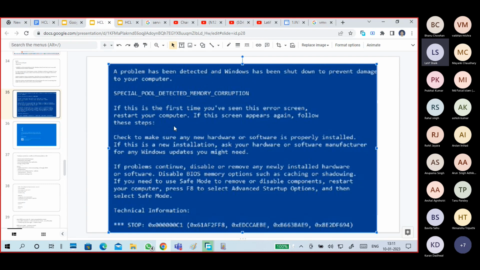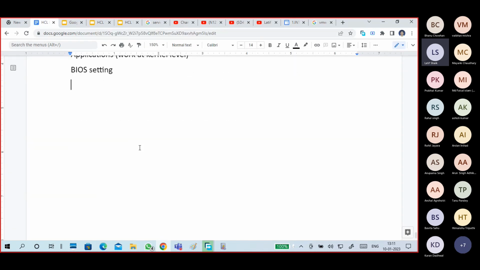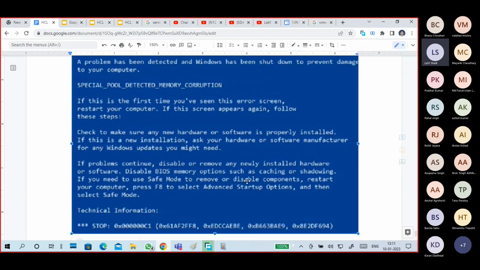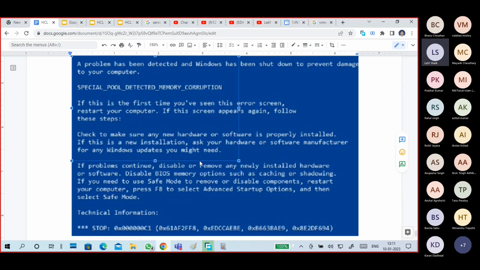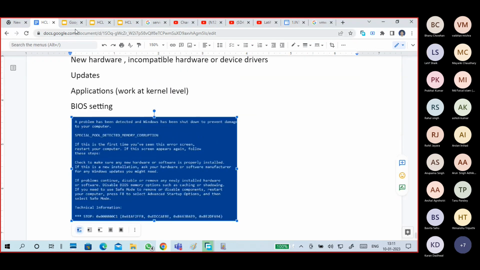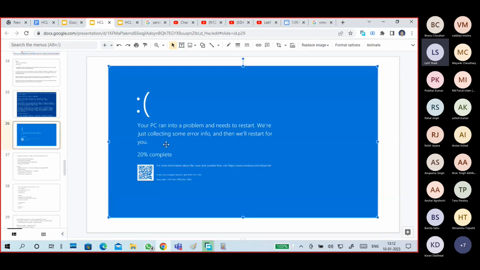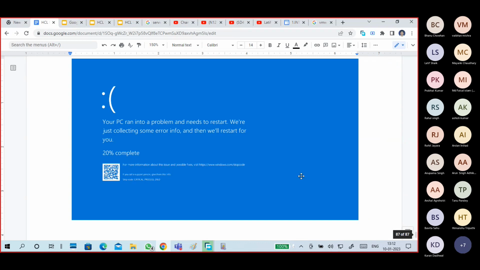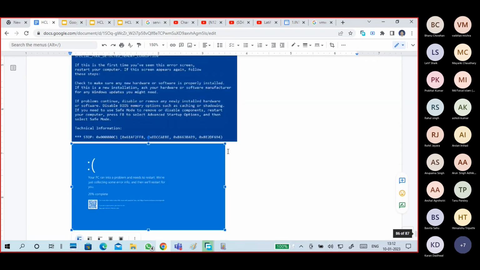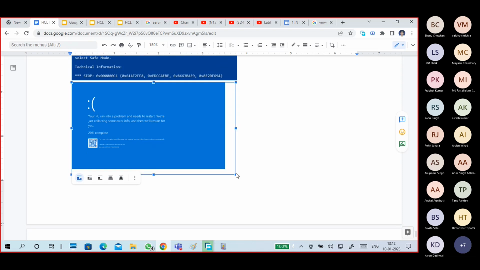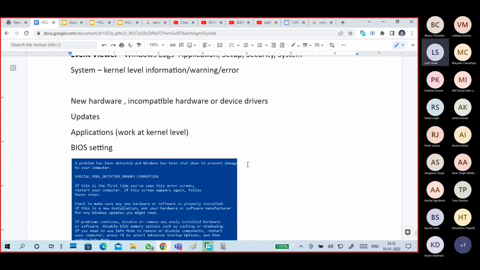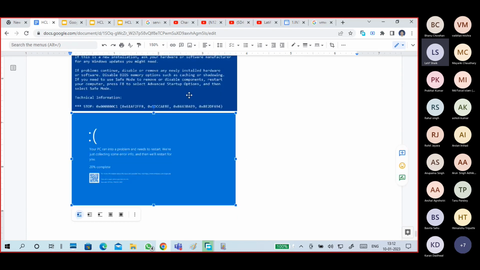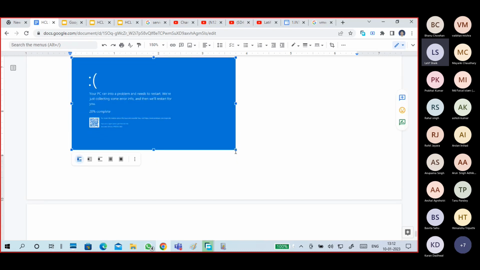In Windows 7 and XP, this is how the blue screen will show, guys. This is how it shows. In Windows 10, it shows like this. Just for our understanding, I took this. I can make it a little larger.